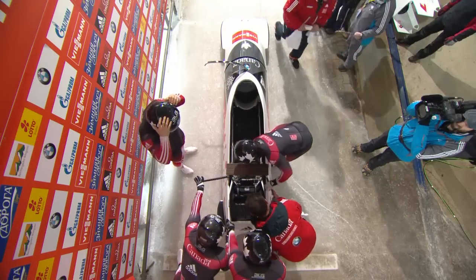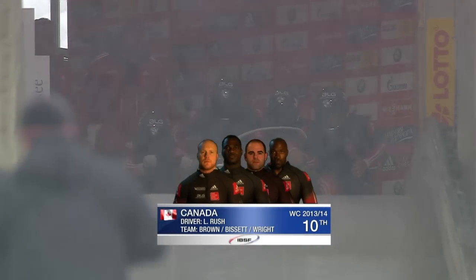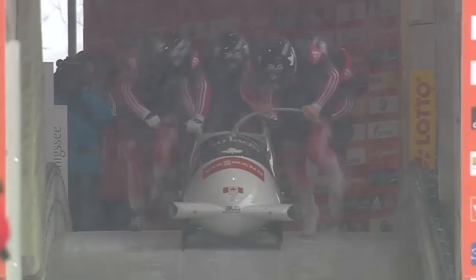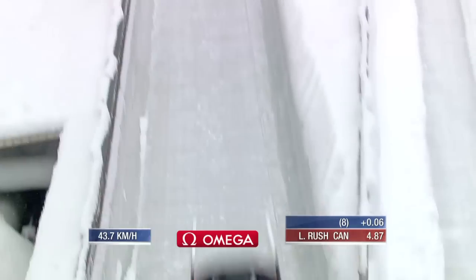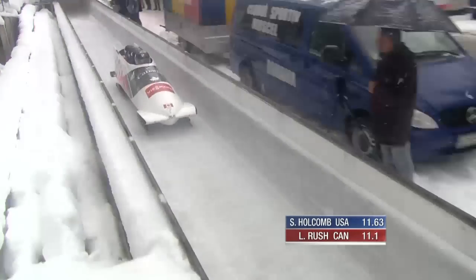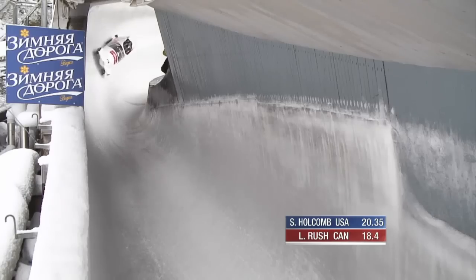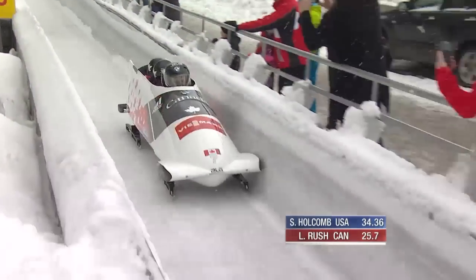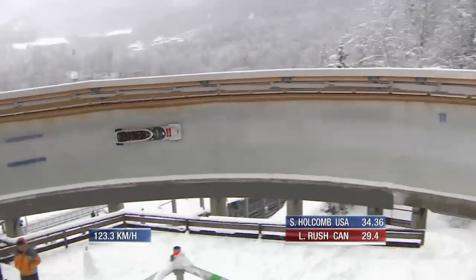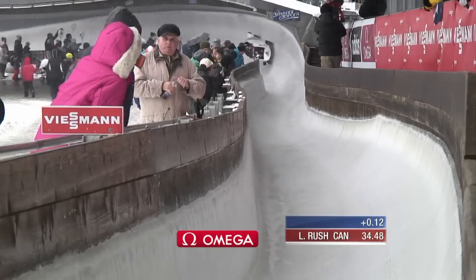Well, next up, Lyndon Rush of Canada with Lascelles Brown, Dave Bissett, and Neville Wright on the sled. And the Canadians really rampaging through the German ranks yesterday, weren't they? Rush head down and charging, desperate to really put in a good run. Final World Cup race before they pack up and head to Sochi. 4.87 getaway, 4.37, which is respectable. 63.5. He's got to be plus 6 or 7 down here, and at the exit of the snake pit plus 14. Okay, a good run down the straight could bring half of that gap down. A 123 kilometer speed would be what he needs. Go, baby. He had a good day yesterday. He won a bronze medal in the two man by only a hundredth over the American. But he has a chance here.